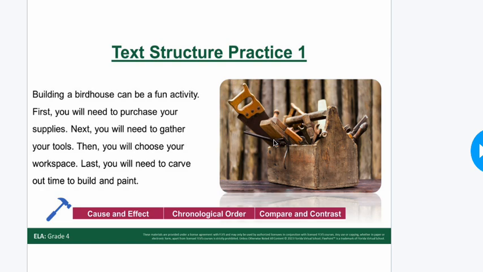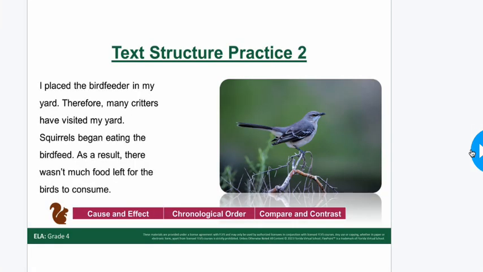So again, I heard some orders to do things. First, next, then, last. I know that this isn't comparing two things. I'm also not looking at, let's say, building a birdhouse and why we are building a birdhouse for cause and effect. This is going in order of first, second, next, last. Let's try another. Same thing, go ahead and pause the video, listen to me try this, and then you try.